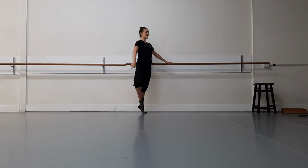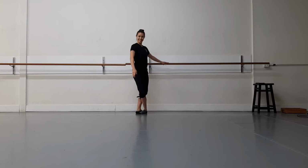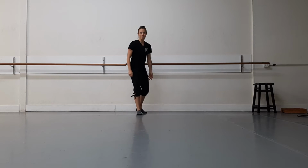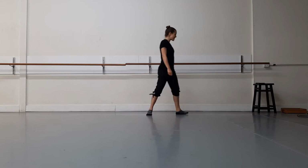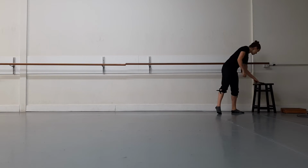Then coupé front. Draw it up. Testing our balance just for a moment. And sliding down to sous-sus. Let's take a plié and stretch those calves. And nice finish. You feel that burn in the calf? I certainly do. Okay, let's shake it out and get ready for the left side. Nice fifth positions.